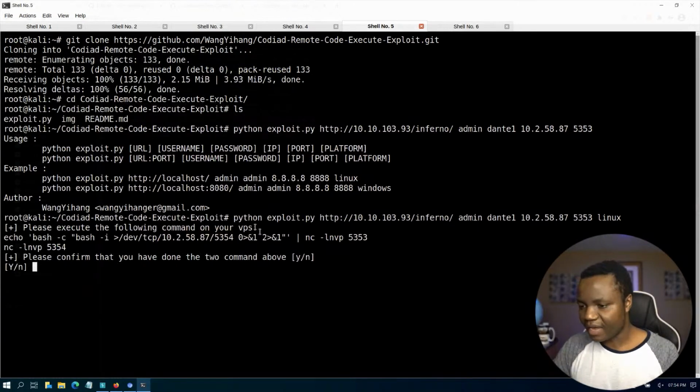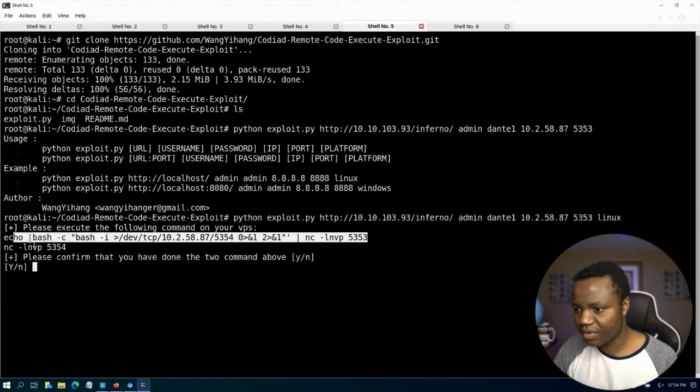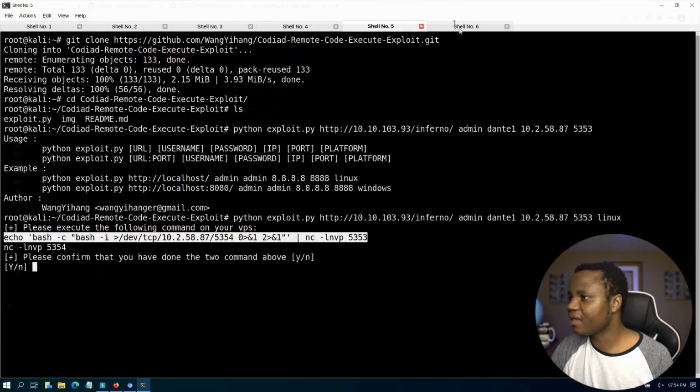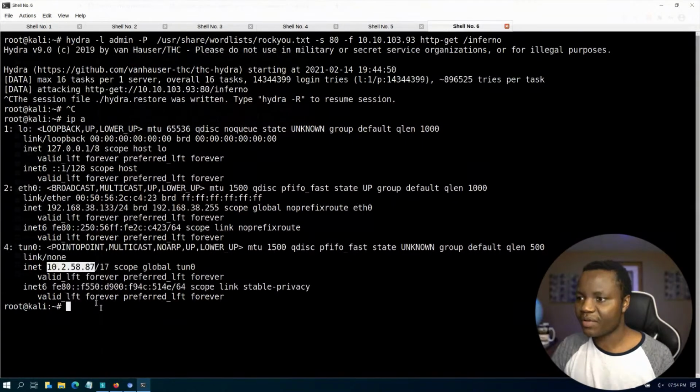We need something else. We need to specify Linux. Even after that, it says, great, you need to run this command first in one terminal, then the second one. So we're just going to follow what it's telling us here. We need to run echo. Just going to copy that in a new tab.